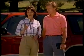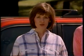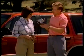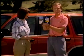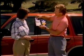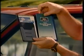So, during the next few minutes, we'll be touching on things like its operation, some of its standard features, as well as some of its optional features, maintenance procedures, safety features, and on-road and off-road driving, things like that. For more detailed information, you'll find in your glove compartment such things as the owner guide, which includes the maintenance schedule and record log, operating guide, a sound systems operating guide, and the four-wheeling supplement.